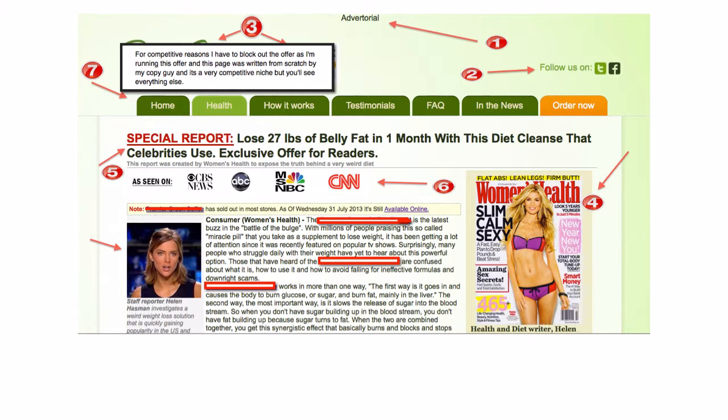So let's look at the third element here. You want to be able to brand your advertorial page, which means make it look good, make it look real, make it look like a legitimate business. And you always want to make sure the product that you are endorsing is on the page. I know it's counterintuitive, and I had to block out the actual offer for this, the actual brand for the product because I'm currently running in this market right now. So I'm giving you the foundation to how to build one of these out. I'm just not going to show you my actual niche because that would be kind of stupid of me.